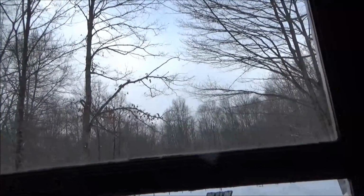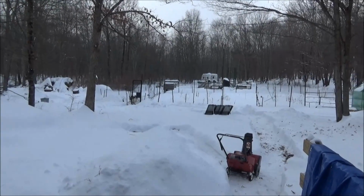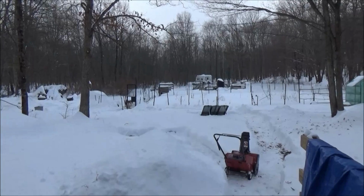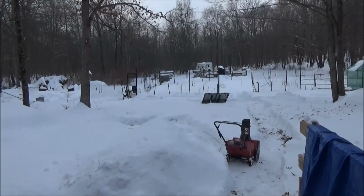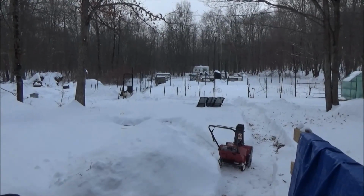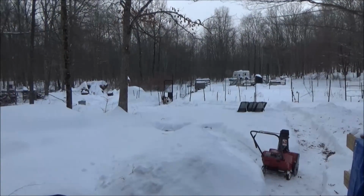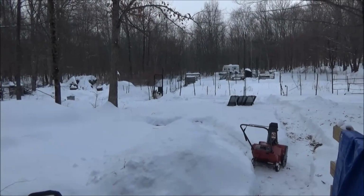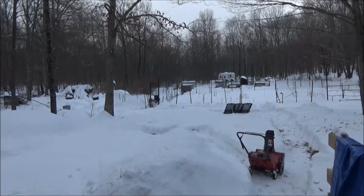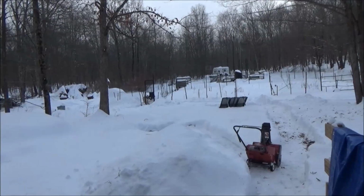I am not going to show you because it's a chaotic, ugly mess, but I'm working in the kitchen, and I am cleaning out underneath the counter, and I'm going to pull out the forklift, the golf cart batteries, and take them over to the RV and get them out of here so I can start putting stuff away underneath the counter in the tiny house and start pulling more stuff out of the RV and putting it in the tiny house where it belongs. And then I want to get the golf cart batteries hooked up in the RV, get electricity in there again so I have some light, and set up my electronics lab as I had wanted to do out there originally as planned.